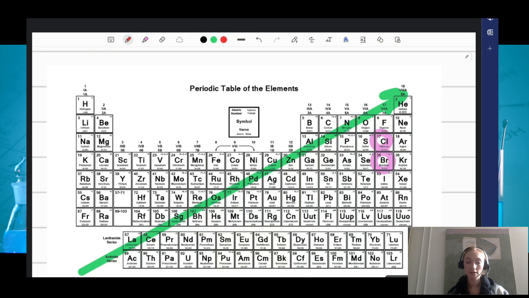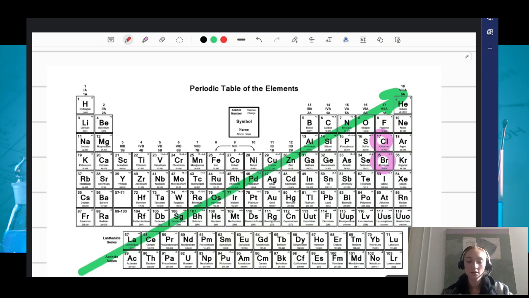It has the same exact charge, but it's just one row up, so the chlorine is going to be higher. When you have a smaller atom, it's going to want to hold on to its electrons, and that is what electronegativity is, how much it wants to attract an electron. So same thing with ionization energy. Ionization energy is how much it wants to keep the electrons. Electronegativity is how much it wants to attract an electron.